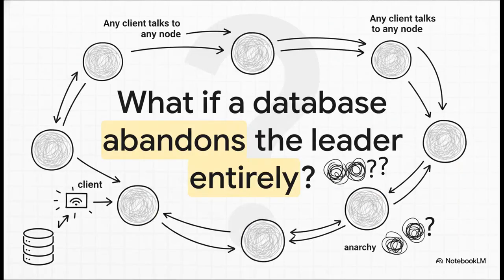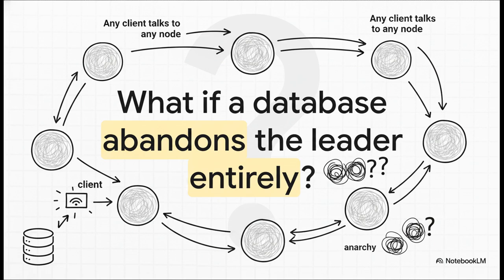Okay, let's dive into this, because it fundamentally challenges the traditional single leader model we're all so used to. Seriously, what actually happens if a database just abandons the concept of a leader entirely? Imagine a world where every single node in your database cluster is completely equal. There's no primary, no secondary, no active, no passive. In this kind of architecture, a client application can walk up to literally any database node and hand it a piece of new data to write.